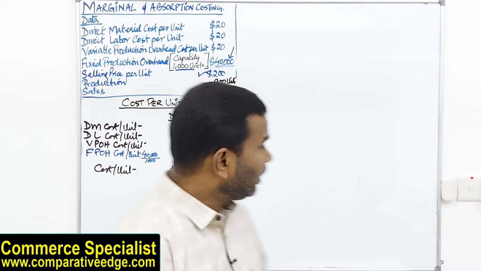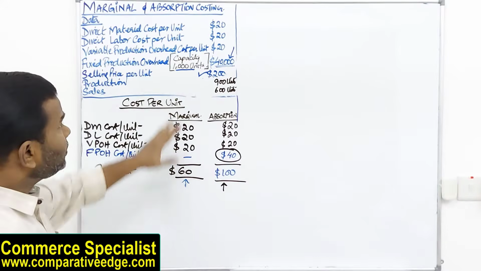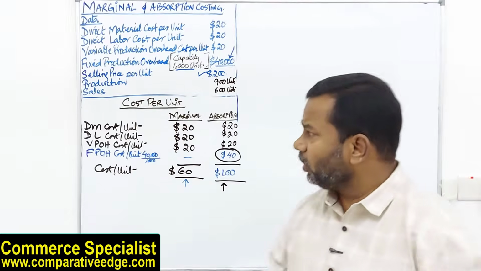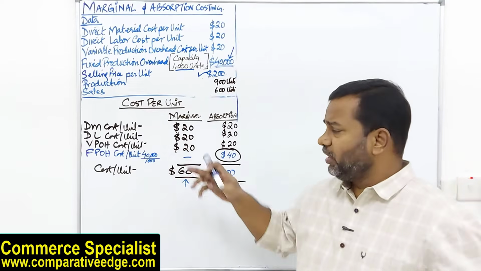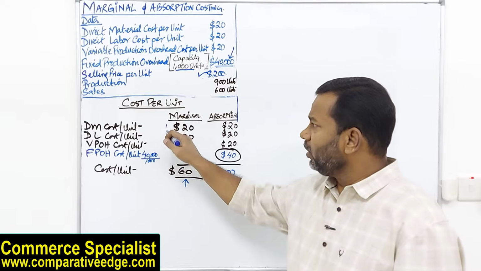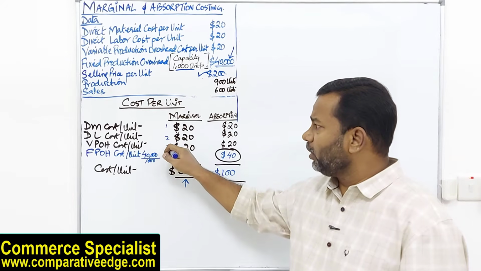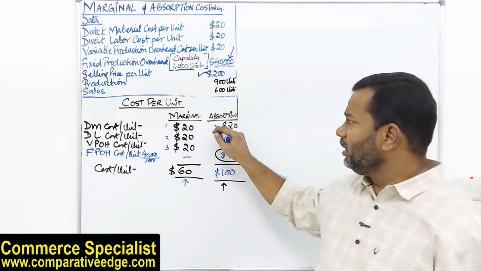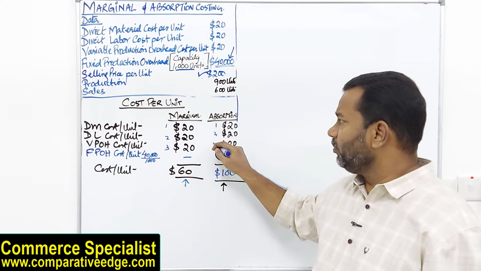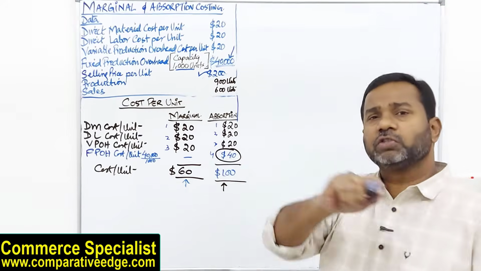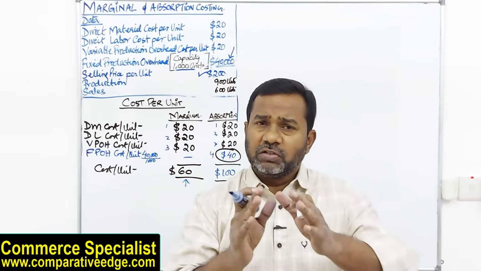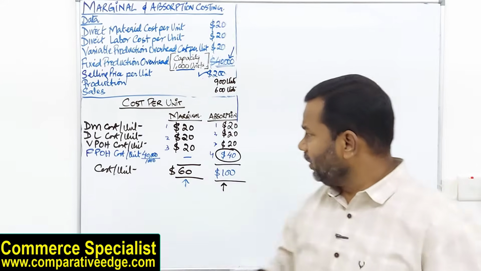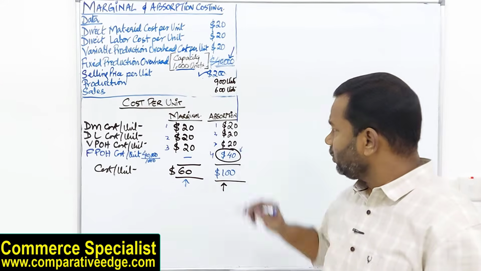Let me tell you, the cost per unit does not change. Because the question is the same, I repeat, when we calculate cost per unit under marginal costing, we only have to look at 3 cost elements: direct material cost, direct labor cost, variable production overhead cost. But when we calculate cost per unit under absorption costing, we include direct material, direct labor, variable production overhead, and fixed production overhead as well. That's how marginal cost per unit and absorption cost per unit differ from each other, only because of one component, the fixed production overhead cost per unit.